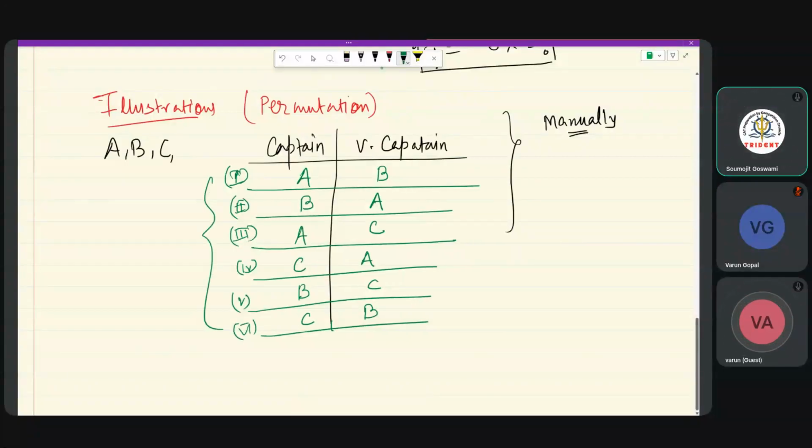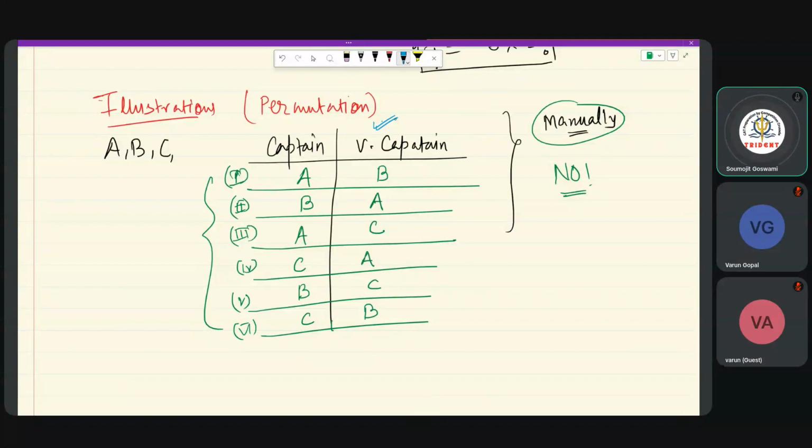Now, the question is, is there any other way to do this manually other than this listing business? Okay. And the answer to that is no. There is no other method in which you can manually pinpoint this thing. The listing business so far is the best for arriving at different permutations or arrangements. But the problem over here is that this is good for mathematicians. This listing business is only good for mathematicians, but we want to do the counting optimally. Remember, we want to do this, and hence we employ some technique.